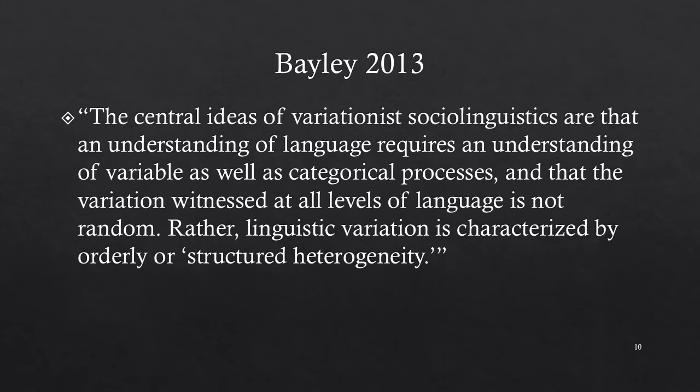In summarizing what variationist sociolinguistics is, Bayley writes, "The central ideas of variationist sociolinguistics are that an understanding of language requires an understanding of variable as well as categorical processes, and that the variation witnessed at all levels of language is not random. Rather, linguistic variation is characterized by orderly or, quote, 'structured heterogeneity.'"